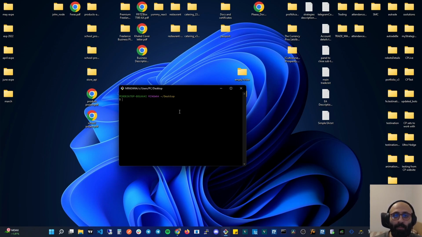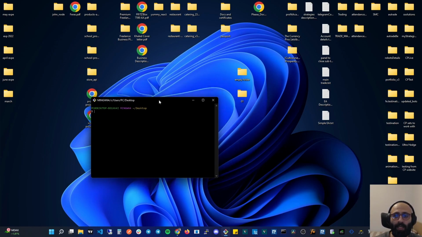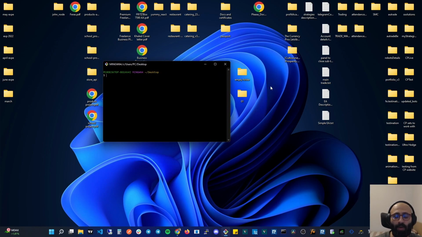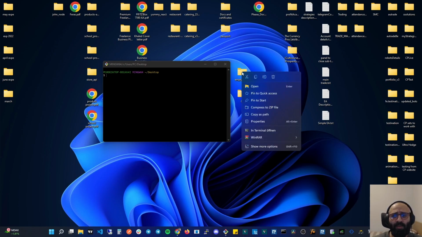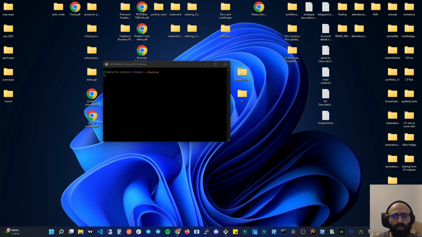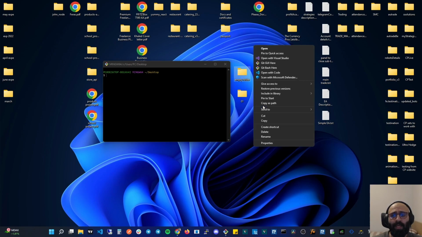Some people might be confused by the location, the directory, or the path, so let me explain it a little bit more. Let's say I have more folders on my desktop, like here. I have a folder called 01, and I have a folder called empty folder. If I want to open git bash here, I simply right click on this folder and choose git bash here.